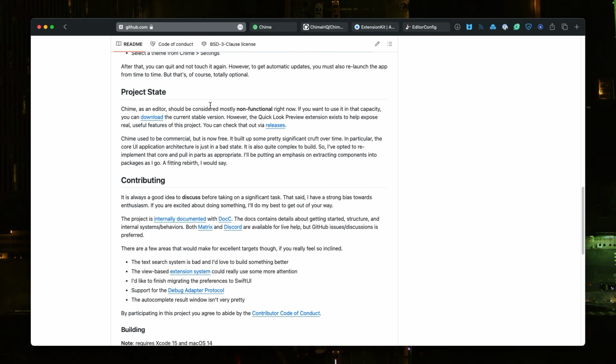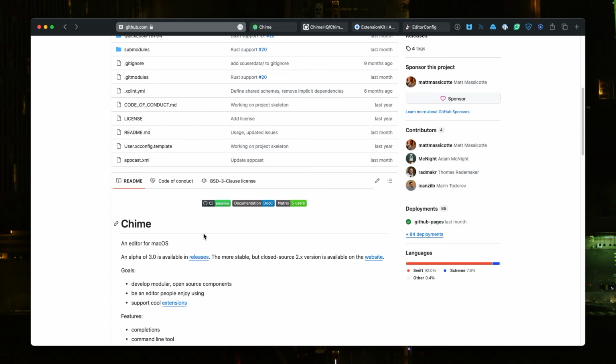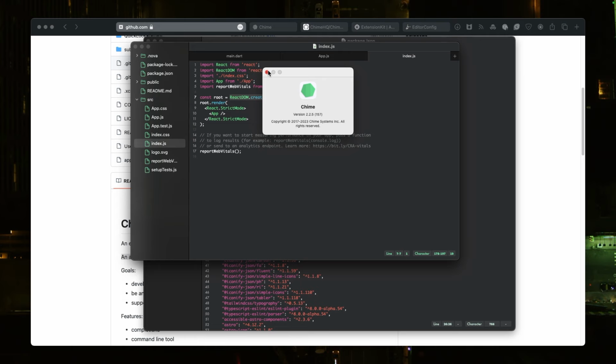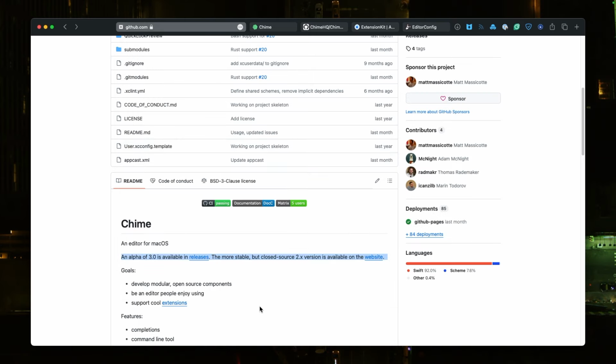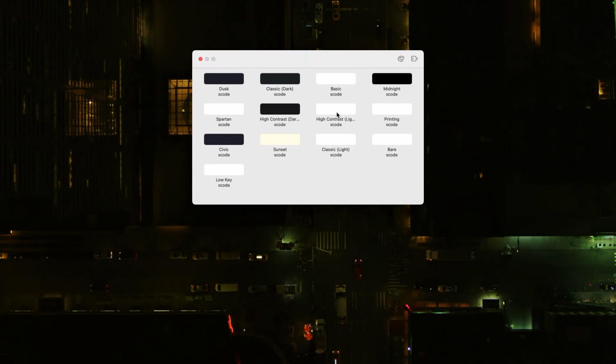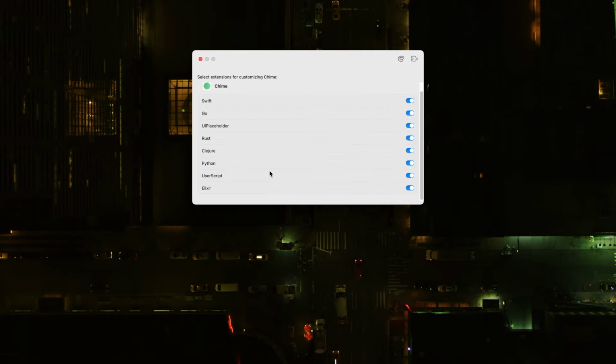Let's see. So you consider it non-functional. I also see this. Let's see what version I have, actually. I have the older version. I wonder if it's worth trying this one just in case. I installed this with Homebrew, which must give me the closed source version. I'll come back and let's switch to that. So this is the beta version. It's actually massively different. Still can't add extensions, though.